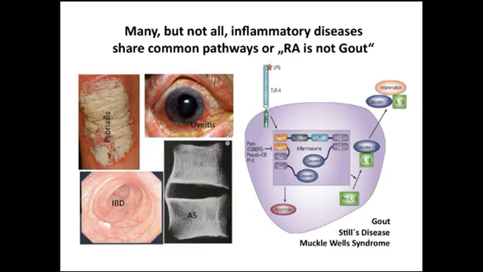So TNF blockade has been very instrumental to treat different inflammatory diseases. It has also revised our concept in the understanding of inflammatory diseases and grouping diseases. So for instance, when you look at TNF-related diseases, you can find uveitis, you can find Crohn's disease, you can find ankylosing spondylitis and rheumatoid arthritis.